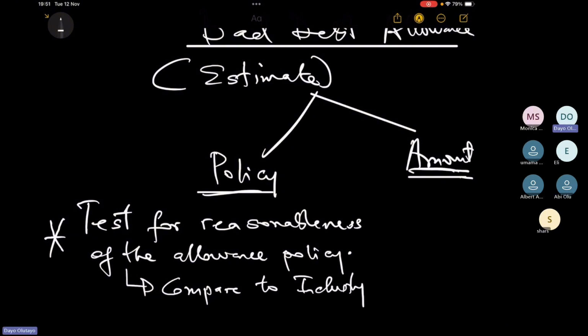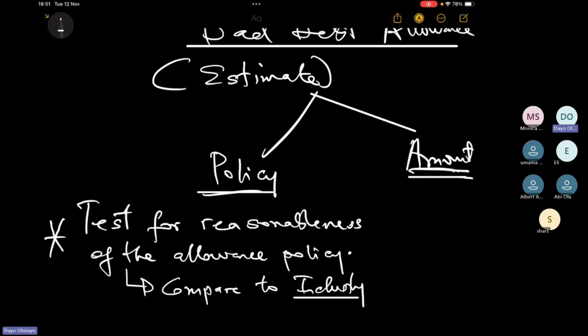That is the only way. You are always comparing to the industry. What are the other people in the industry doing? Are they doing a similar thing? With that, you will know that it is reasonable. That's the same way we tested for depreciation policy, and it is applicable to any policy you want to test. You must check what is the industry standard compared to the industry. That is the way to do it.